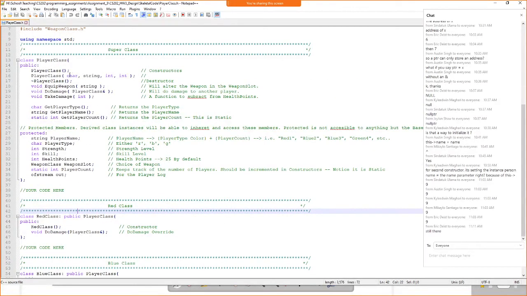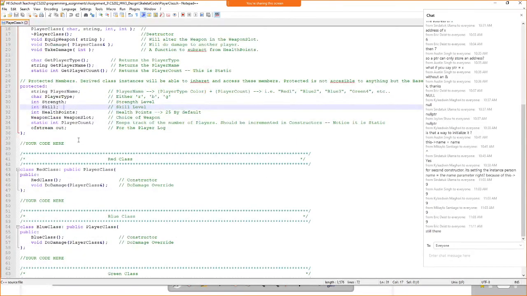You'll notice that there is a constructor here that takes a character, which is the type, a string, which is the name, and then 2 integers, which I think are strength and skill, but we can always double check the rubric. Those differ from class to class.